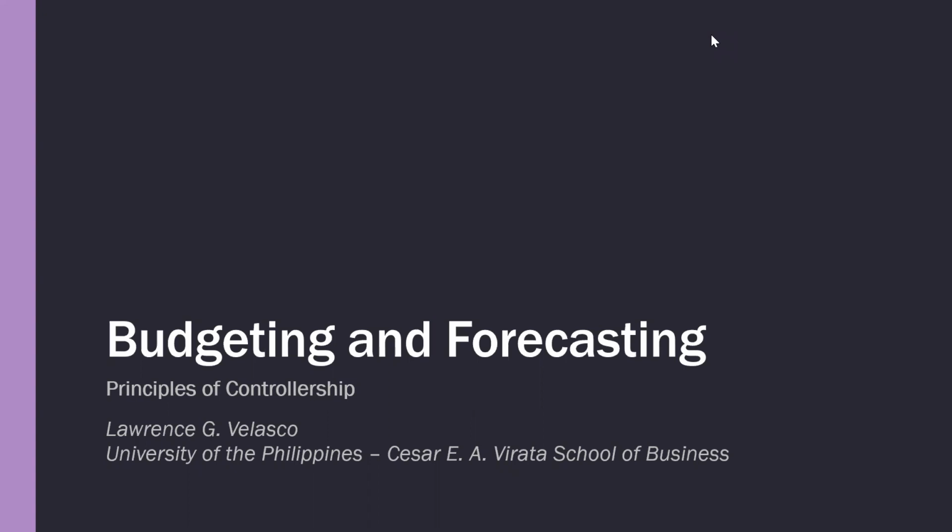Hello. So, lesson, we'll talk about budgeting and forecasting. I know that we've already covered budgeting and forecasting in management accounting, but this time we'll be looking at budgeting and forecasting as a control mechanism. So we'll be looking at it from a management control lens. Hopefully, through this lecture, we're able to look at the role of budgets from a strategic perspective, right?